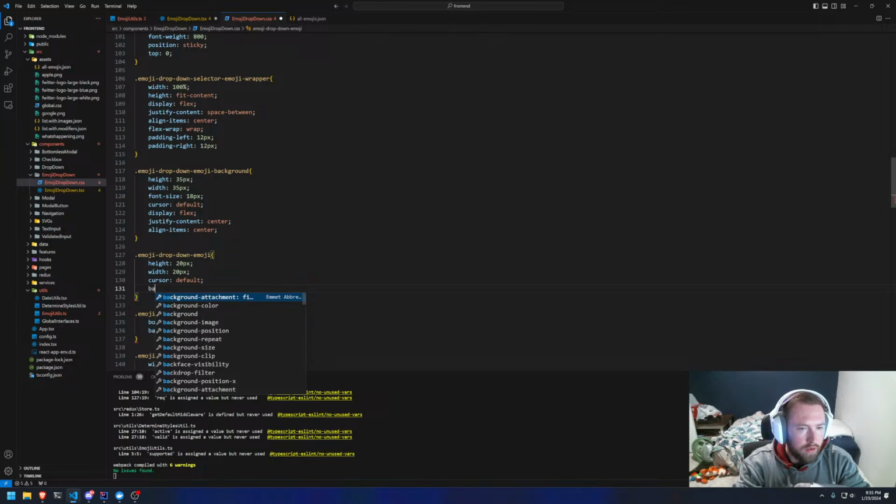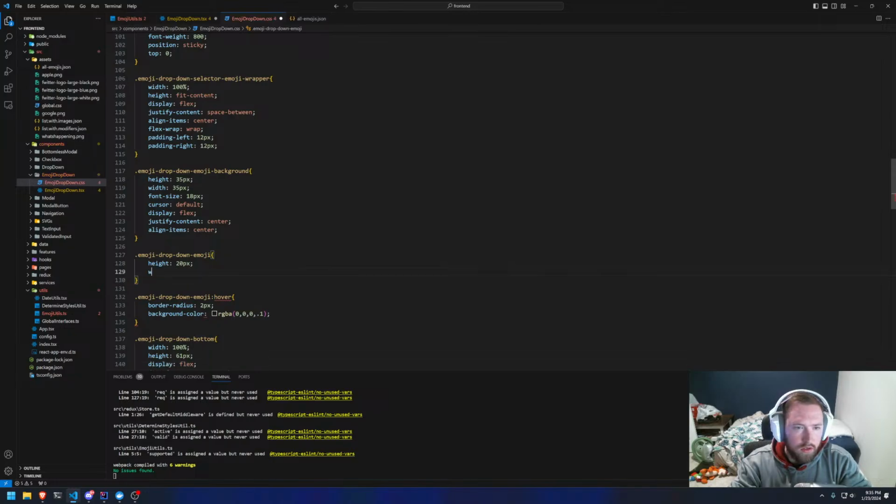Oh, you know what, we had two background sizes in there, huh? Let's go back, let's undo this again. Unfortunately, I just realized I had two background sizes in there and I'm dumb. So that's probably why it wasn't working. So let's try this again.